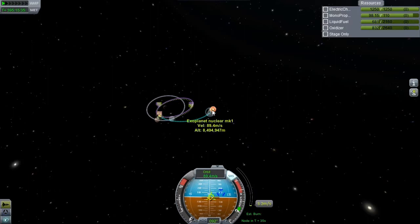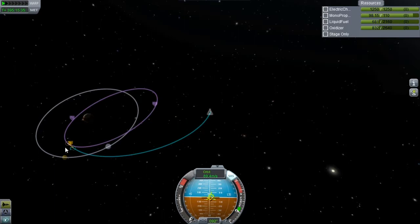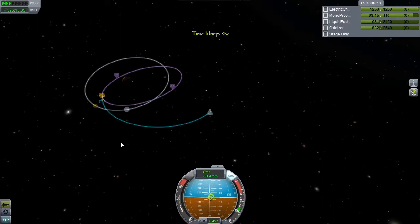Presto. So this is a very short encounter. 1539, 1558. So we'll just whiz past it, and then we'll be in this orbit. We're still 1,000 kilometers away from Duna. So let's move in.